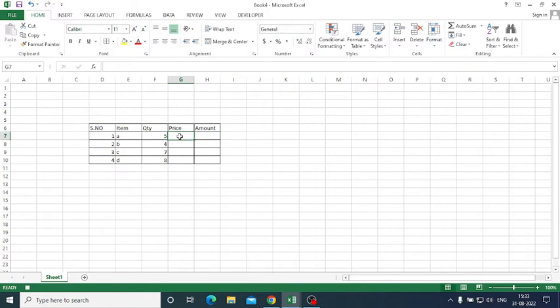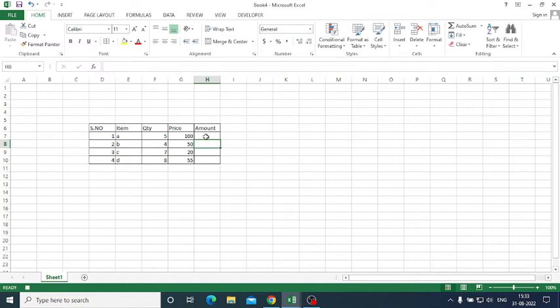And price for each, here I'm giving, suppose, 100. For this I'm using 50, and here 20, and suppose here 55. For example, I have given like this.